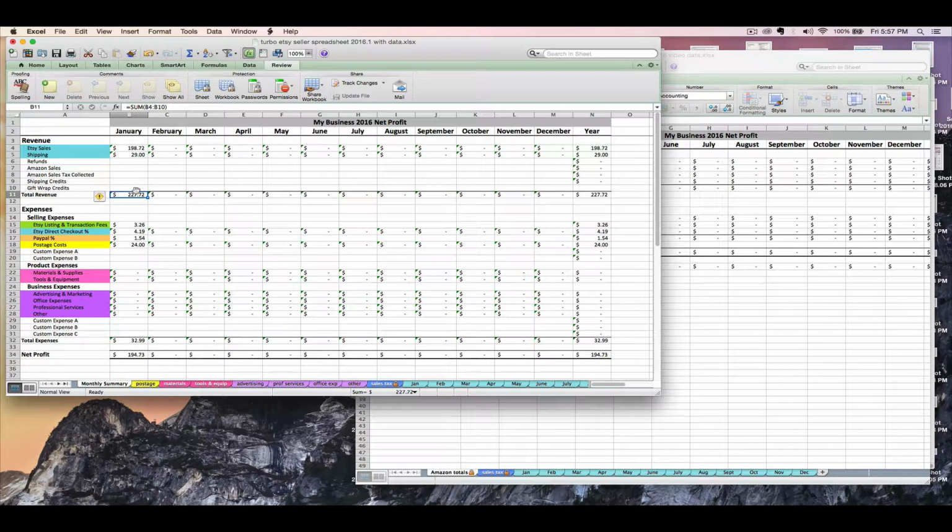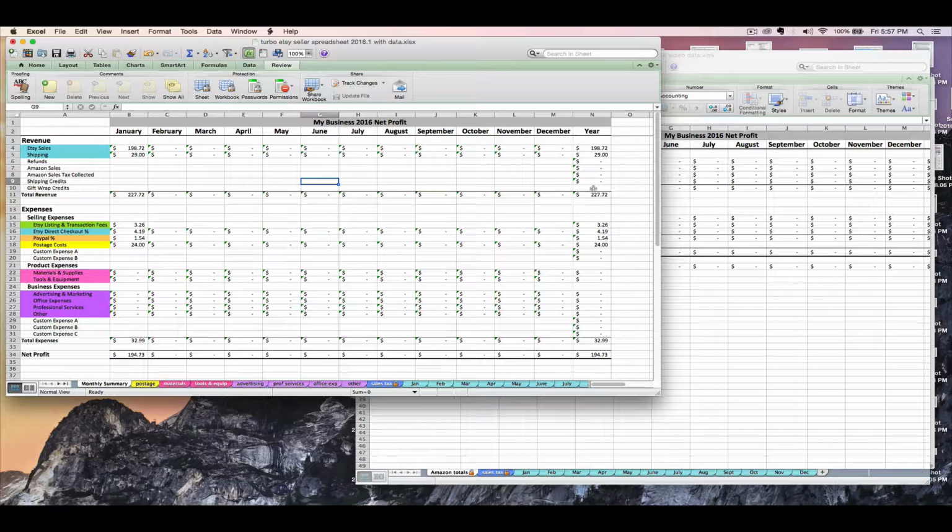To do that, I'm going to click the formula that I want to copy. Again, bottom right hand corner until my cursor changes, and now I can just click and drag all the way over and boom, then hit enter. Now all of these include the gift wrap credit in the sum. So see, for example, my formula should change. It did. So now I know it's working.